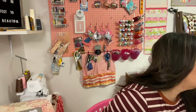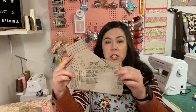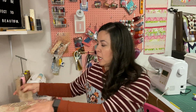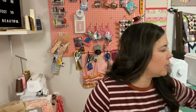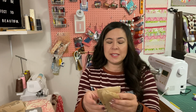Okay, so were the instructions easy to follow? And I would say yes. It has, let me grab that right here. So for the view that I did with the color blocking option, it has the front, what they call a yoke, but it's just the front part right here. And then this is the one for the back. And then you sew it to the back, and then you've got the one for the front, and then you've got the sleeves, and then they give you this, the extension for the sleeve. And so it's actually really fun. And then I'll go into the sizing detail here in a minute.